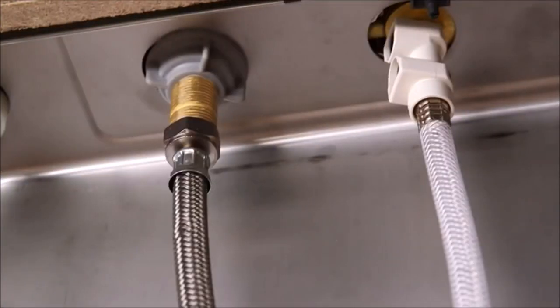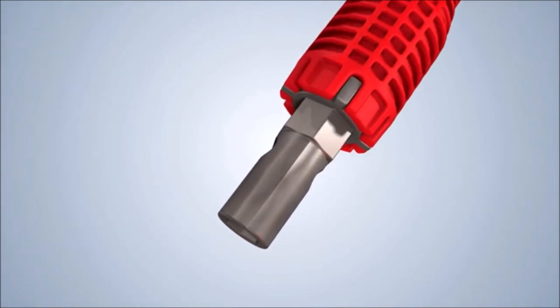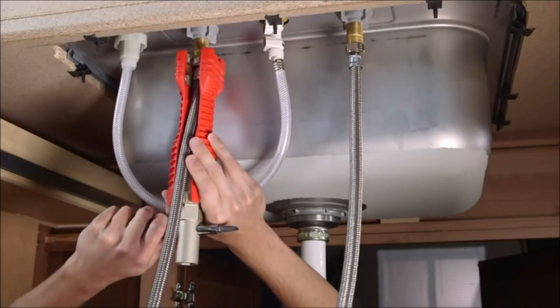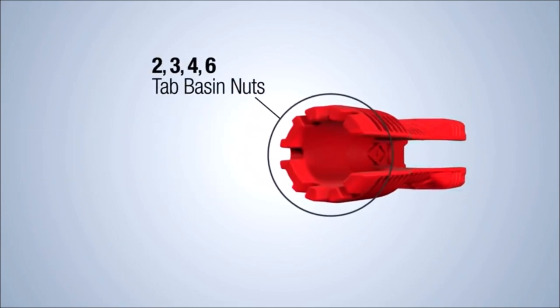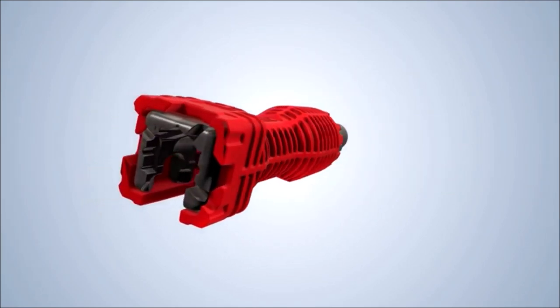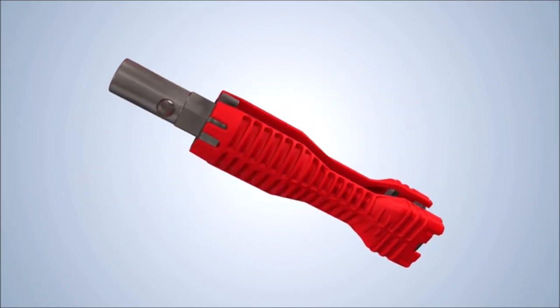Got a fitting that won't budge? Flip over the strainer basket attachment to reveal a hole designed to fit your one-stop wrench or 6-in-1 screwdriver. It provides the extra leverage required to break tough nuts loose. Remove the insert, and the notched ends will engage 2, 3, 4, and 6 tab basin nuts. Meet the tool every plumber's been waiting for, the Rigid Easy Change Faucet Tool.